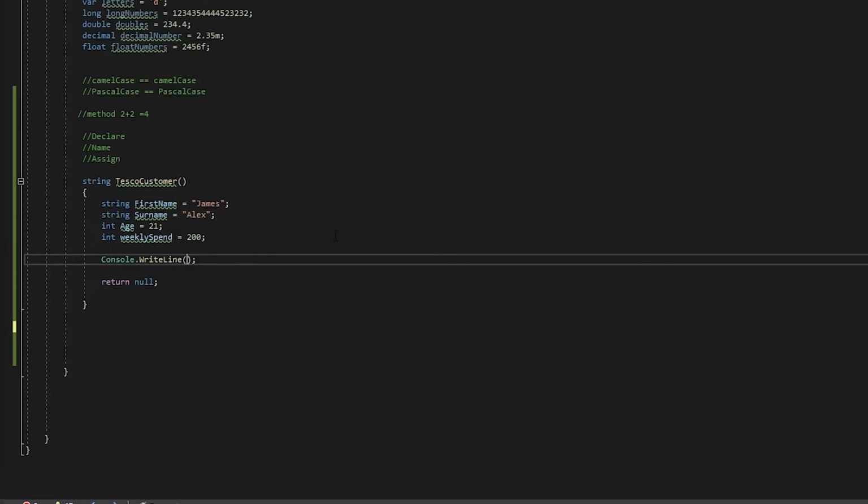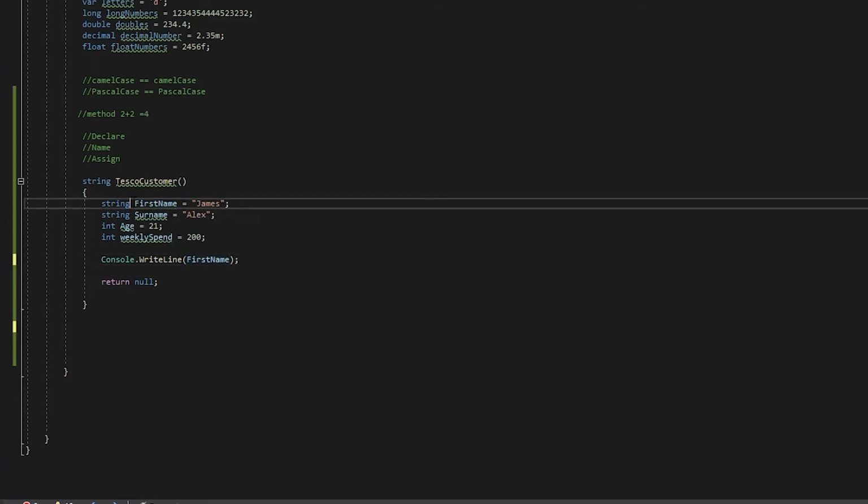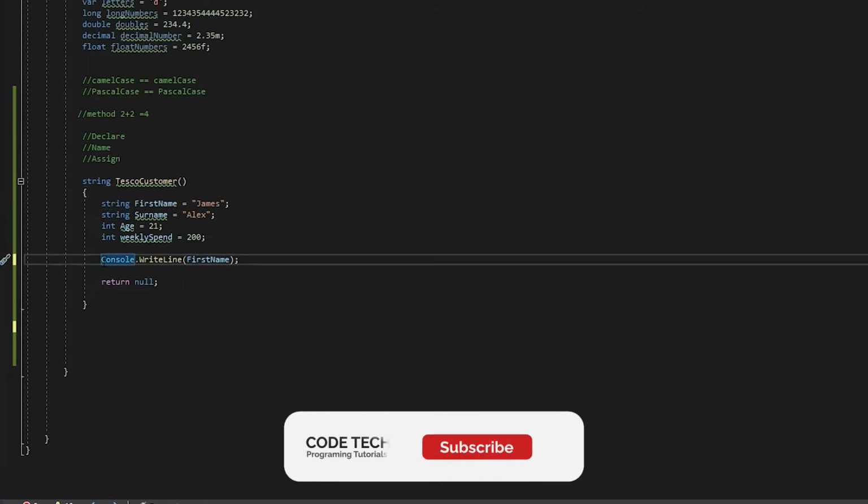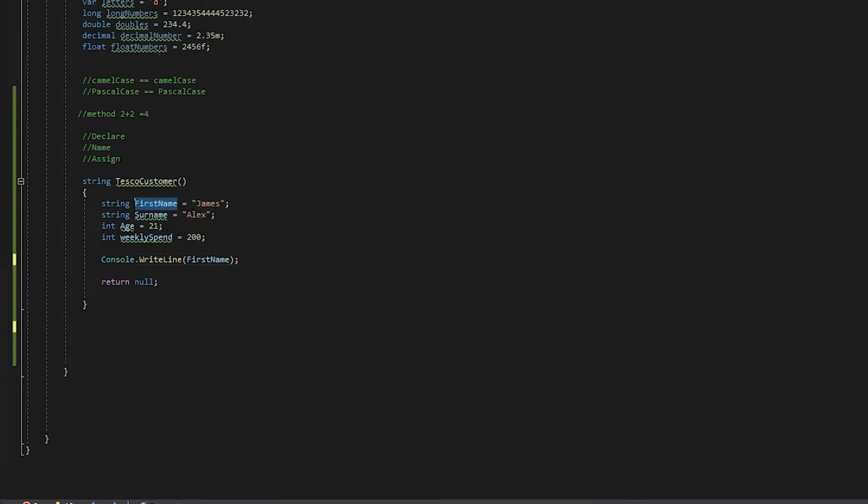So what we're going to do is, remember I told you that the reason why we've got this green underline underneath the variable names is because the variables are not being used. But today we're going to be using these variables, so these lines are just going to go off. So we're going to do this by just saying first name, and what that does is it calls this first name variable that we made up here and puts it in here. So now every time we run the code, Console.WriteLine is going to display whatever is inside of this variable. It's just going to run and display James. So we have to do that again.